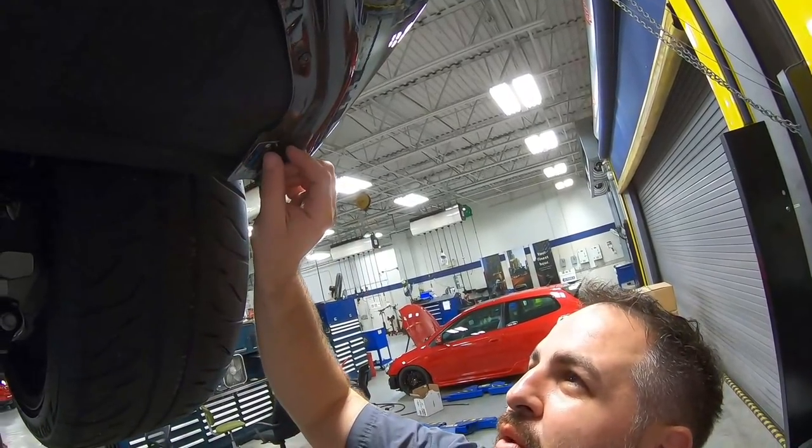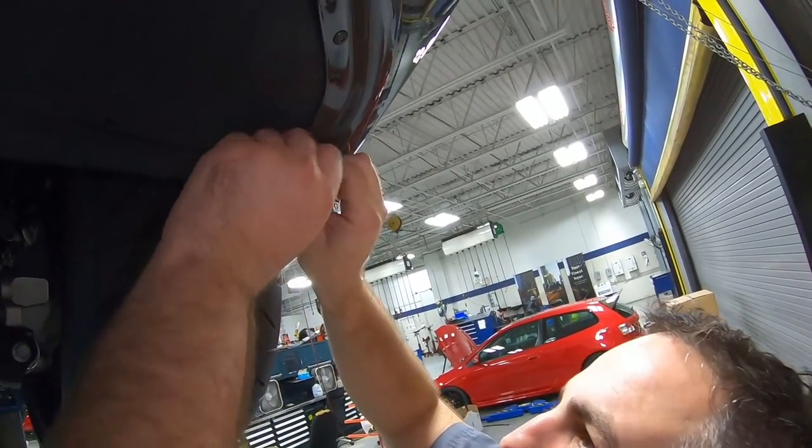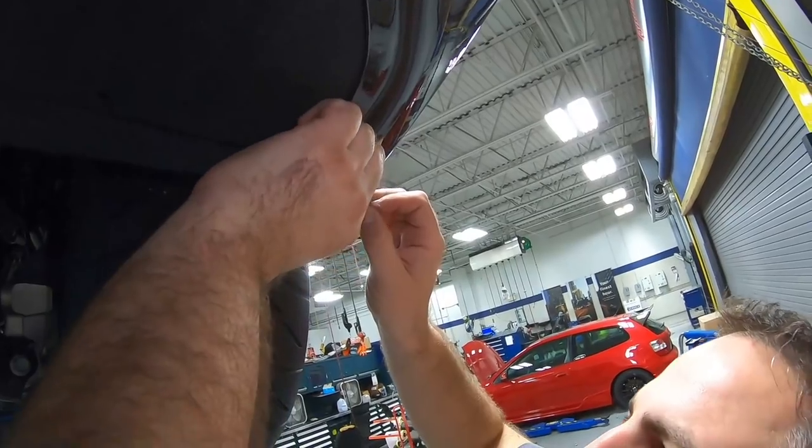Okay, so the final step for the rear bumper is to pull off this protective spoon label right here. It's a clear film.